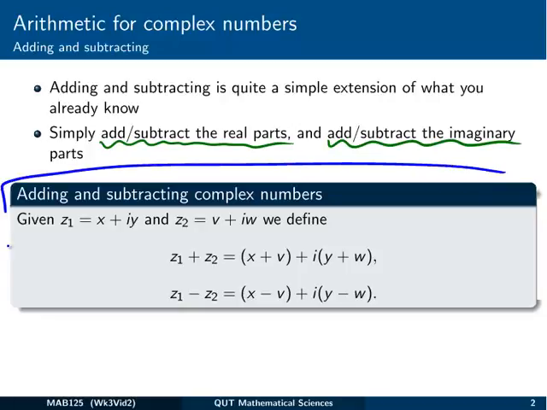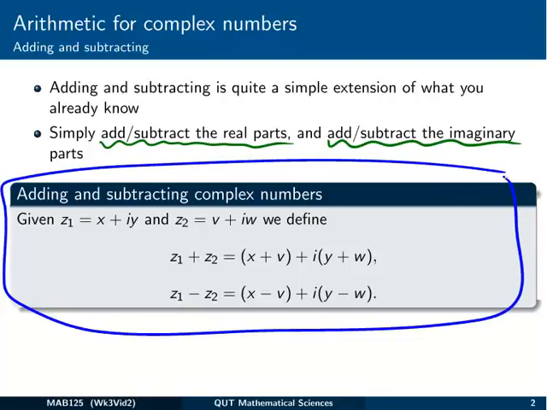And it's written quite neatly in this little box down here. So let's just say we've got one complex number, Z1, which is x plus iy—remember that's the real bit, and that's the imaginary bit. And another number, Z2, v plus iw, so the real bit is v, and the imaginary bit is w.